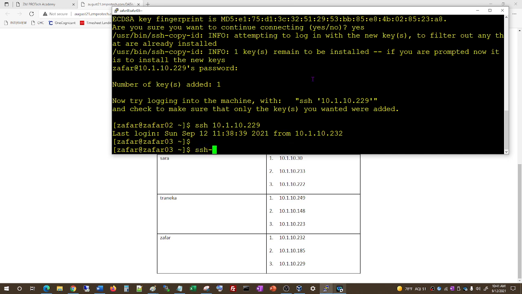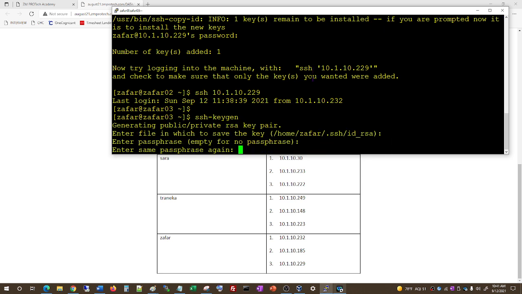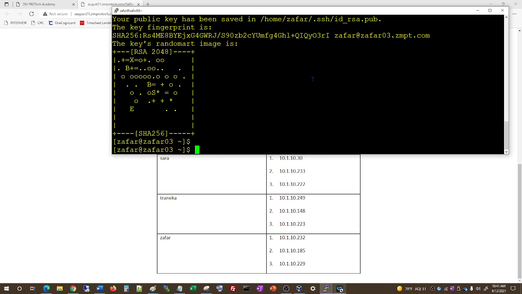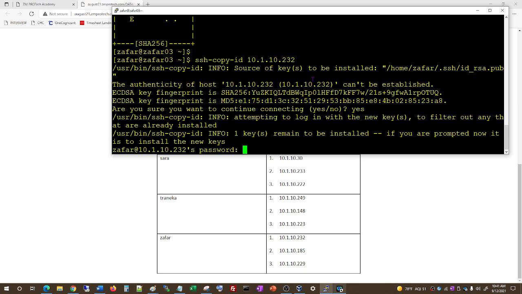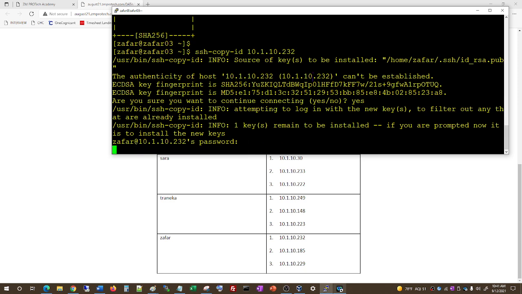SSH keygen. Okay, I hit enter, enter, enter, enter. Okay, good. Now SSH copy ID, and then I'm going to put in the server name for the first two servers, 10.1.10.232. Yes. And then the Zafar password.